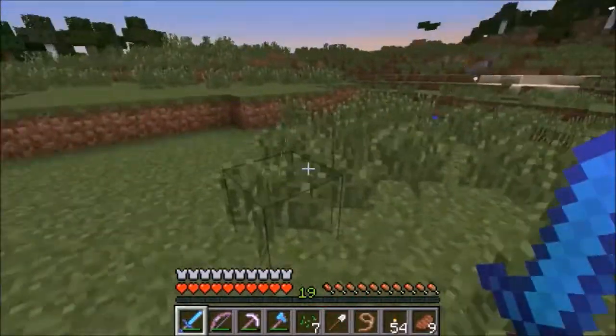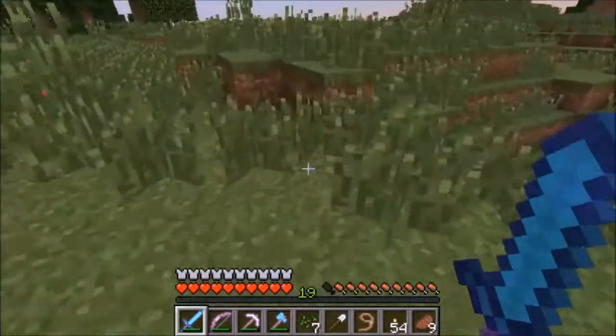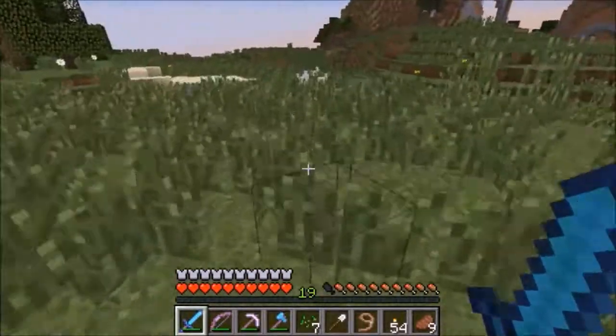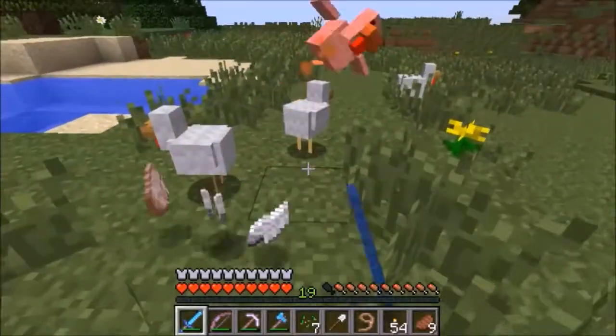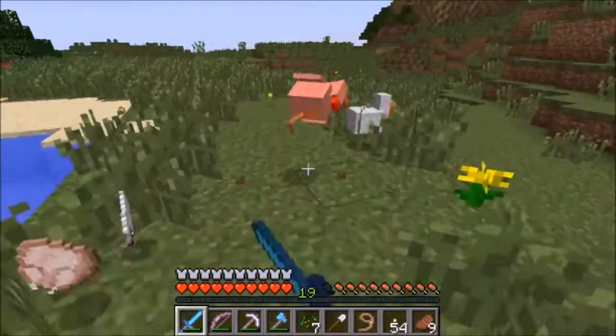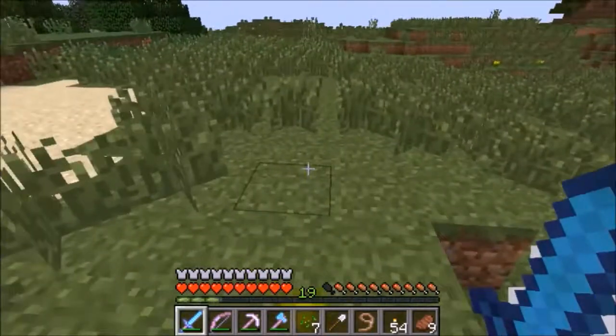I'm sure he's out here somewhere. I'm sure of it. Okay, I'm not so sure anymore. Okay, chickens. Be so kind as to tell me where my friend is. No? No? What about you? You know nothing.